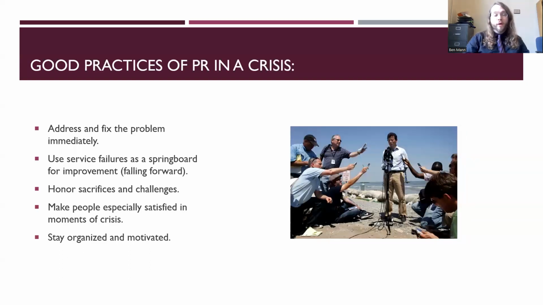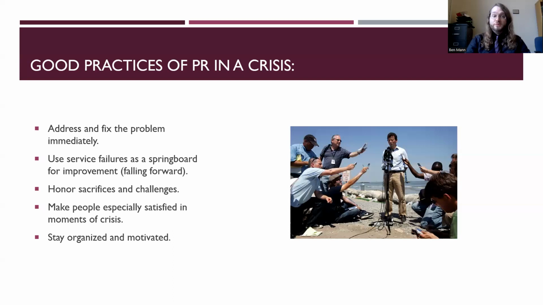So Deepwater Horizon is an example of poor public communication and public relations in response to this crisis. They were seen as not responding quickly, not taking it seriously, and not showing a clear plan of how to address this issue. So if we're looking at ways to effectively engage in terms of health and science policy and educating the public, one of them is to address and fix the problem right away, right? One of the easiest ways to market and talk about this in a public way is to say, look, you have this problem, but it's been resolved.